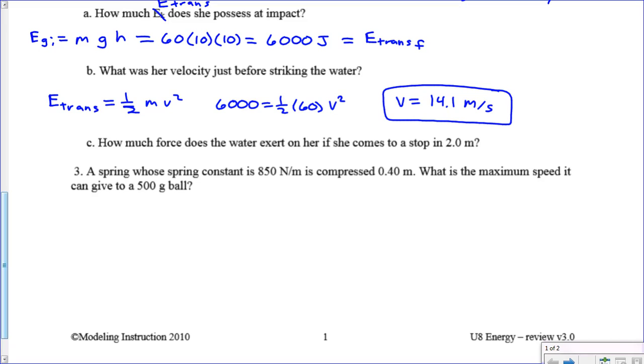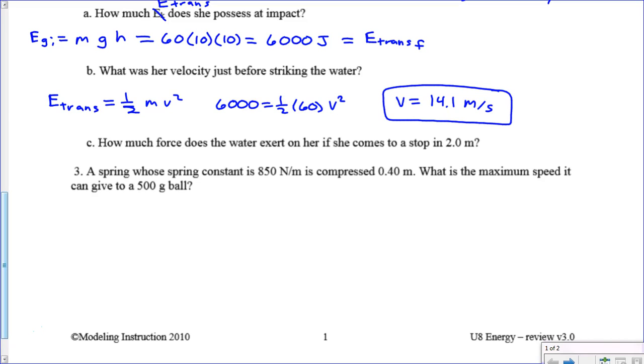See here, it's squeezed in right at the bottom. It says, how much force does the water exert when she comes to a stop in the bottom? And so this was another one that we could have done an LOL chart for. But what's happening is she had 6,000 joules of translational energy just before she hit the water. After she hit the water, that translational energy was transferred to the water. She would be swirling around, the water would be moving, but she ends up stopped in the end. So in the end, she doesn't have any translational energy.